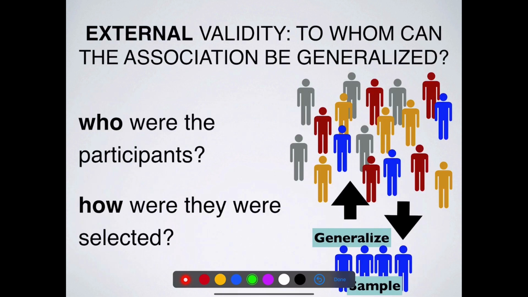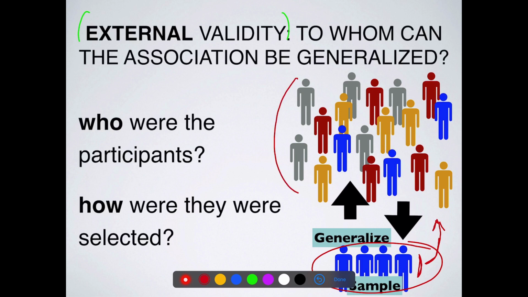Now, you want to also think about external validity, meaning can we generalize our findings from our sample to the population of interest, right? So these are the people we recruited for our study. Can we apply what we found with this sample to everybody here? Now, it depends on many things, but specifically, we have to consider, well, who were the participants? Did the researchers do a good job of recruiting a good sample, a representative sample of the population of interest? Did all genders, all ages, all ethnicities, all income groups get included in sampling?